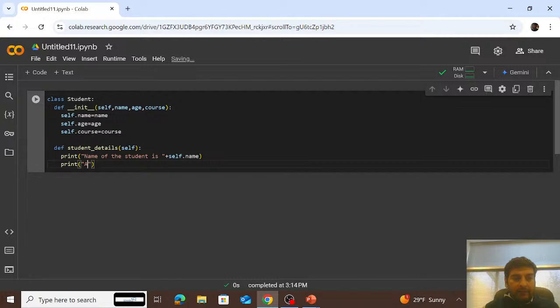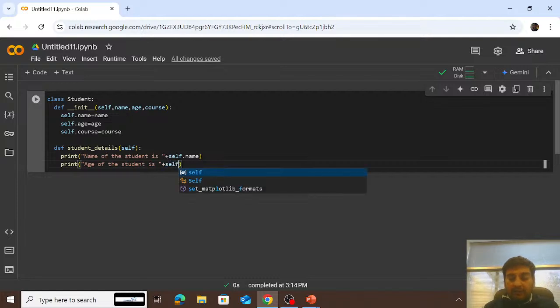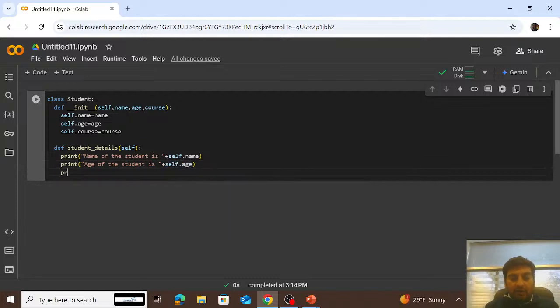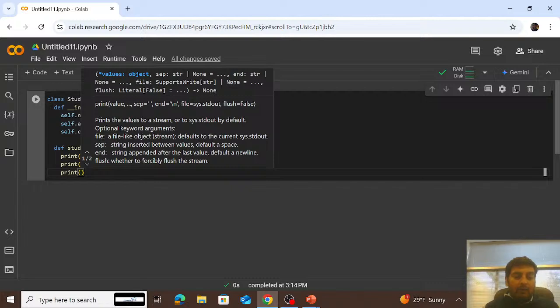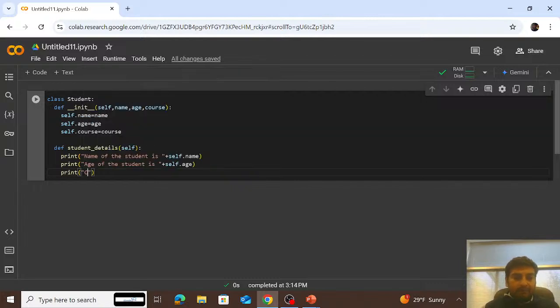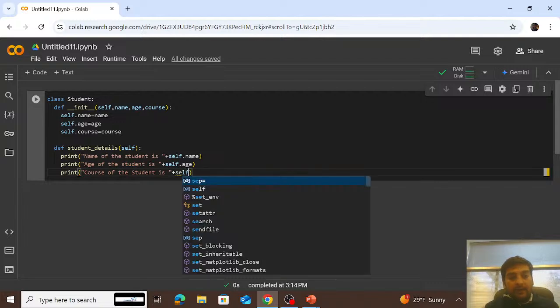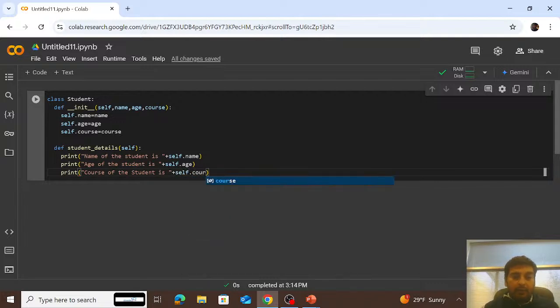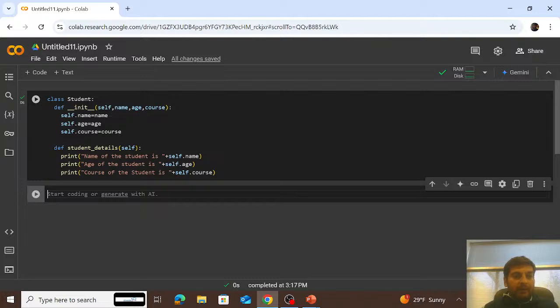I have the age of the student, so I'll type age of the student is, and I shall give self dot age. And then finally, we have the course that the student has taken. Course of the student is, and here I shall have self dot course. We have created this class with two methods, where the first method is the constructor.